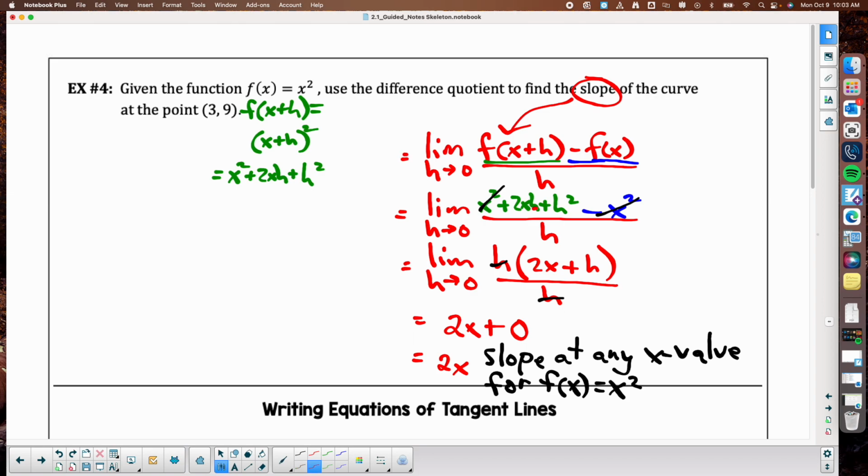Now, we didn't talk about notation at all yet. This is going to be the correct notation. If f of x is the original function, this is going to be called the derivative, and it's going to be f prime of x. So it's like an apostrophe. And that's going to stand for the derivative or the slopes at any x value. Whenever you see that apostrophe, that represents the derivative, slash, slopes. So this is half of the work.